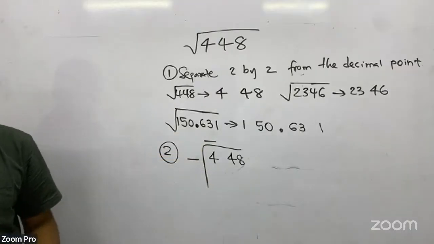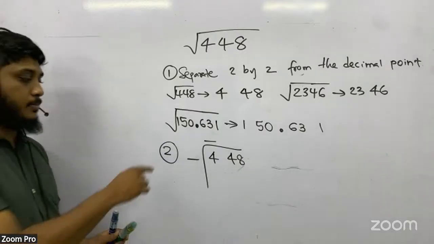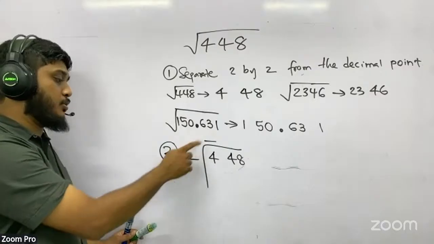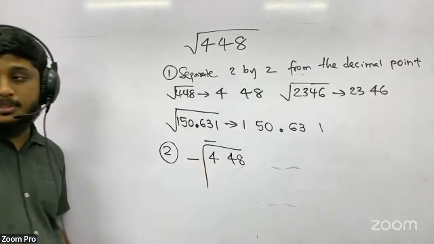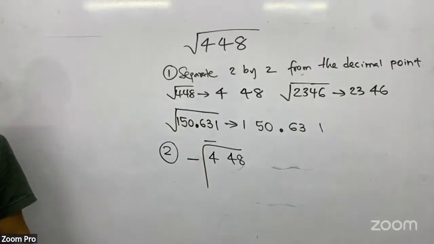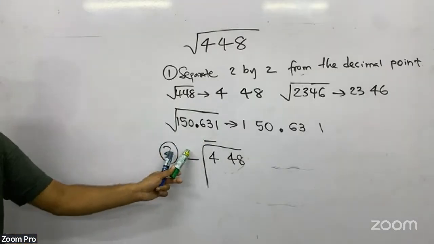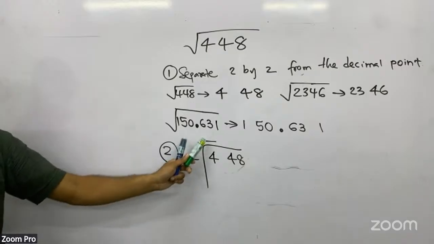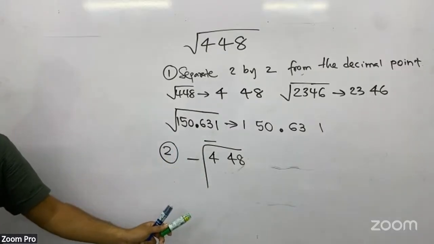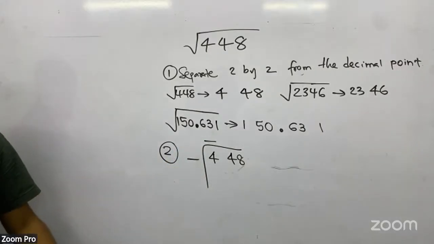Then what is the number I can put? I have to put the same number for this and this. When you multiply these two, it should not exceed 4. Then what is the number I can put? Maximum number? 3. If I put 3 here, I have to put 3 here. 3 into 3 becomes 9. Can I put 3? Can't. What should I put?